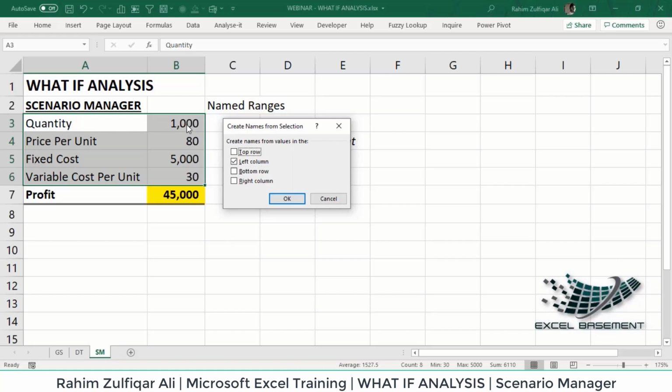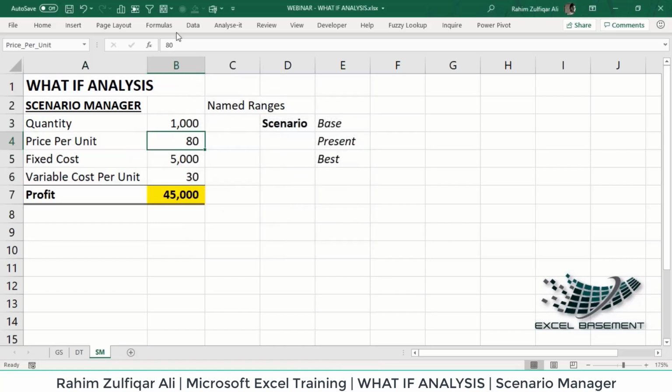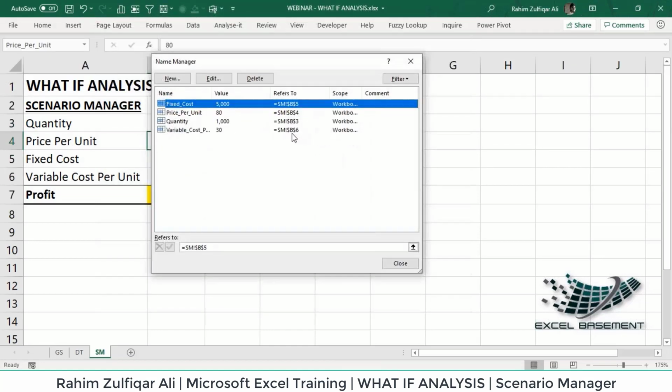So this 1000 cell, which is B3, will be given the name quantity from the left side. All the names are presented on the left side. That's why we are choosing left column. This means all these 4 number cells will be defined a name from the left side. When I press OK and then go to the name manager, you can see that within seconds all these 4 cells have got their names, right?